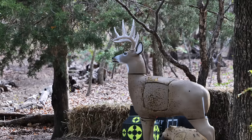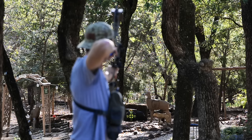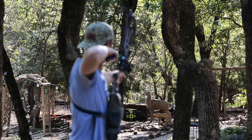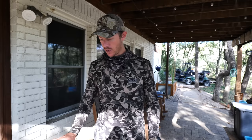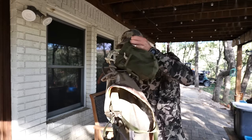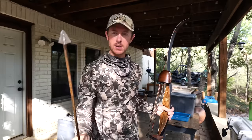Okay, y'all, it is gear prep time. We're getting ready to head out into the woods. Spent the afternoon tuning my compound, got it dialed. We got a hunt with that next week. I'm so pumped about. So now we're just getting gear ready for the hunt tonight. So we're gonna be saddle hunting, and I don't wanna hike with the saddle on, so I'm gonna throw it in my pack. And this is the broadhead that we're gonna be using right here.